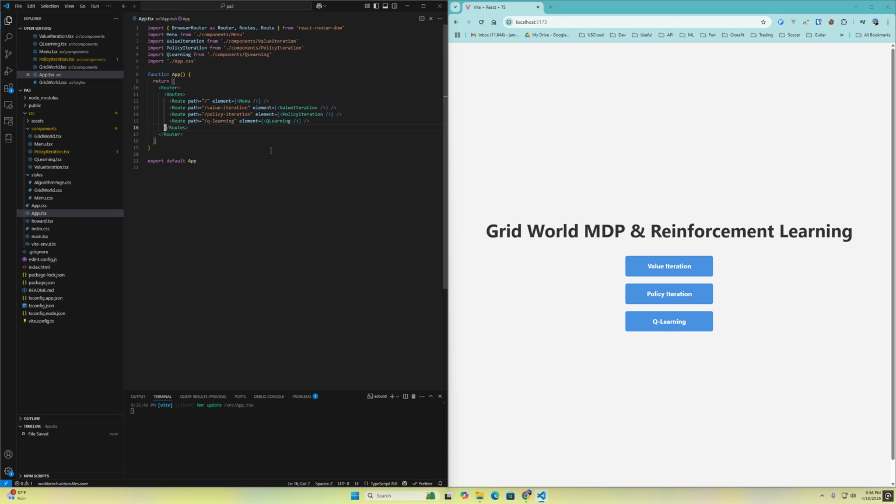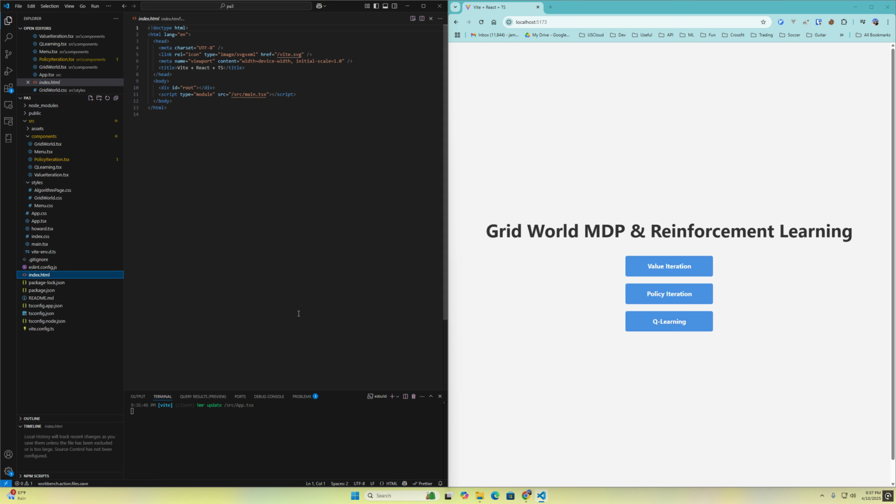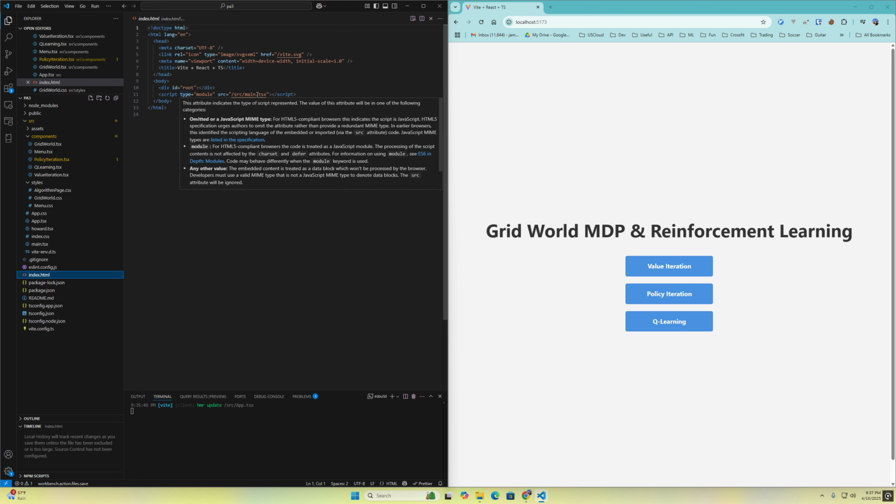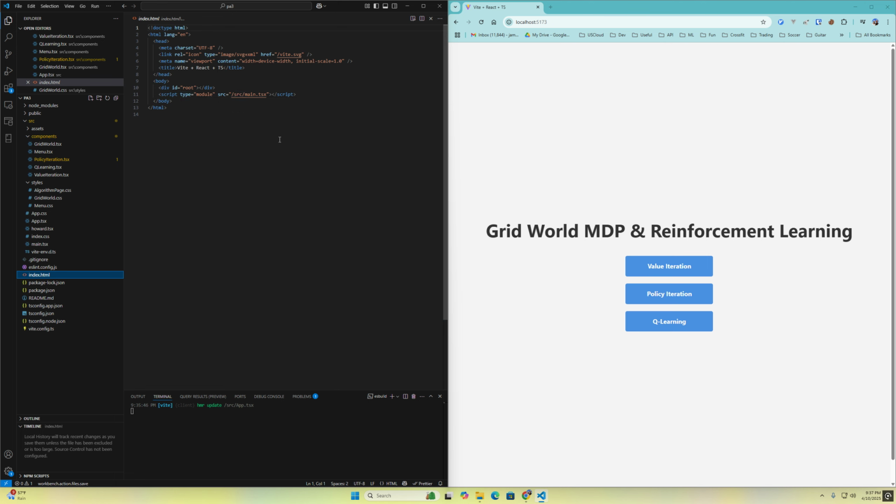So we can just start over here on the left. All these files are just configuration files. This HTML index.html is the main file, and it imports source/main.tsx, which is right here.